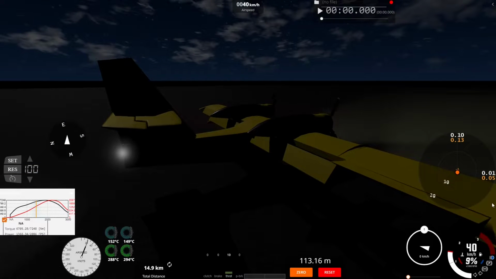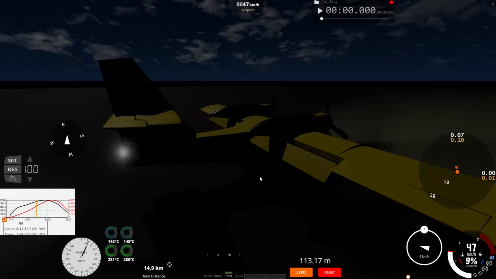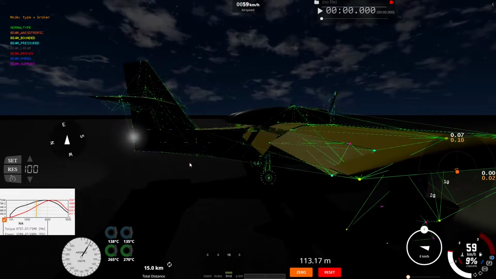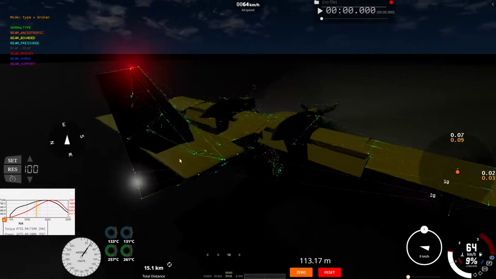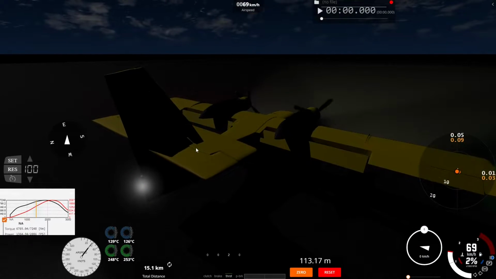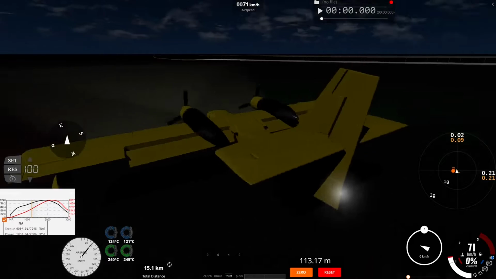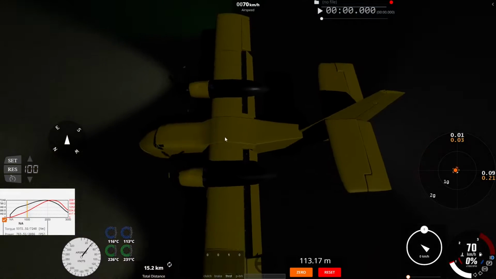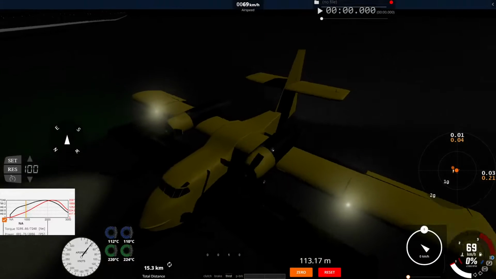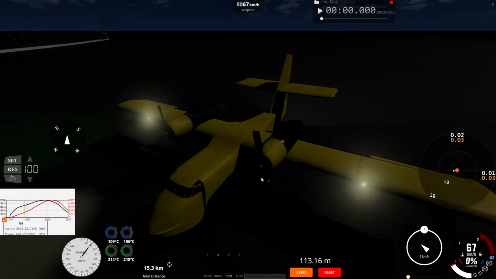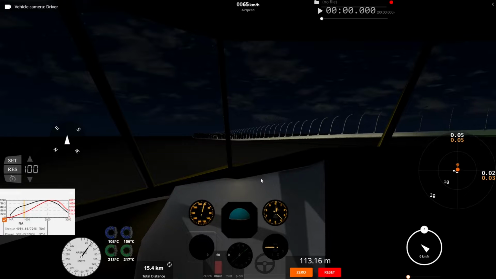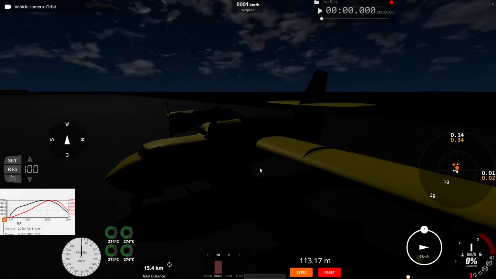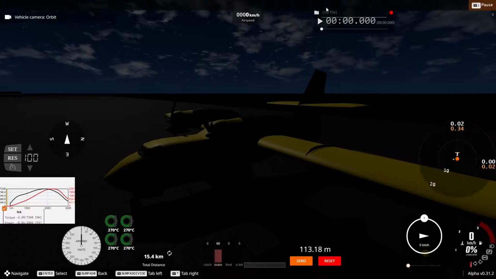What's also new is I changed a few things about the ailerons. They got some reinforcements now. I don't even know all the things I changed. I think the separation of the wings was there before the last Devlog, but I don't know actually. So yeah, it's coming along pretty well actually.